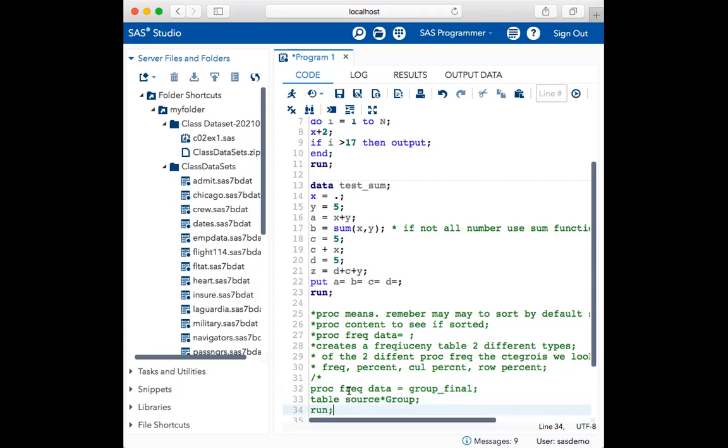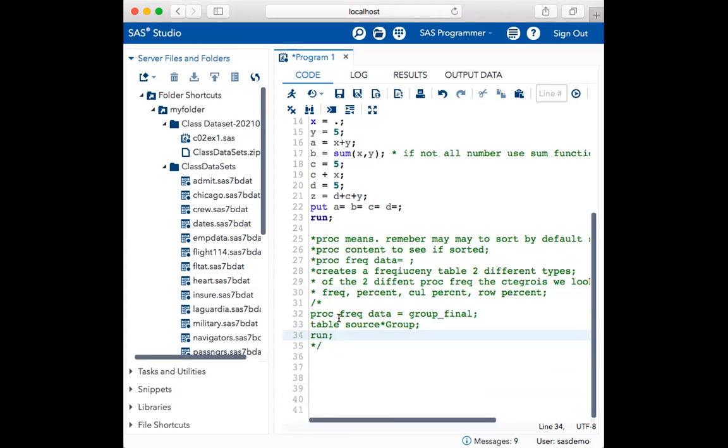And this showed us the cross table where we had like the marginal PDFs where it showed us the cumulative, the row percentage, and the column percentage.